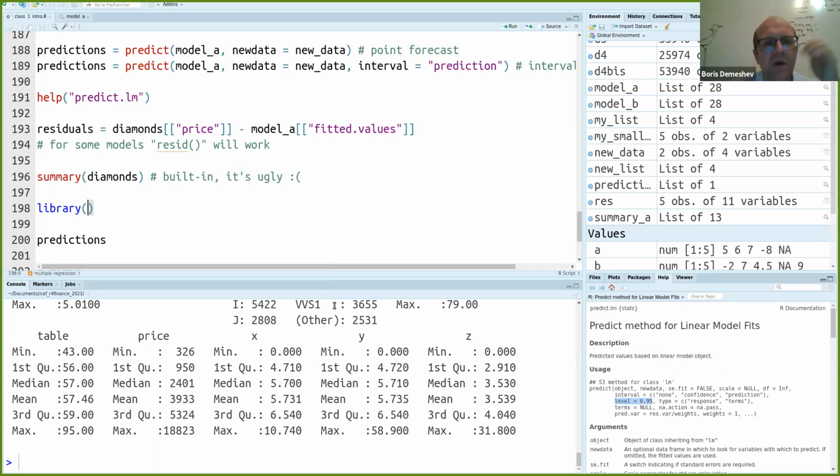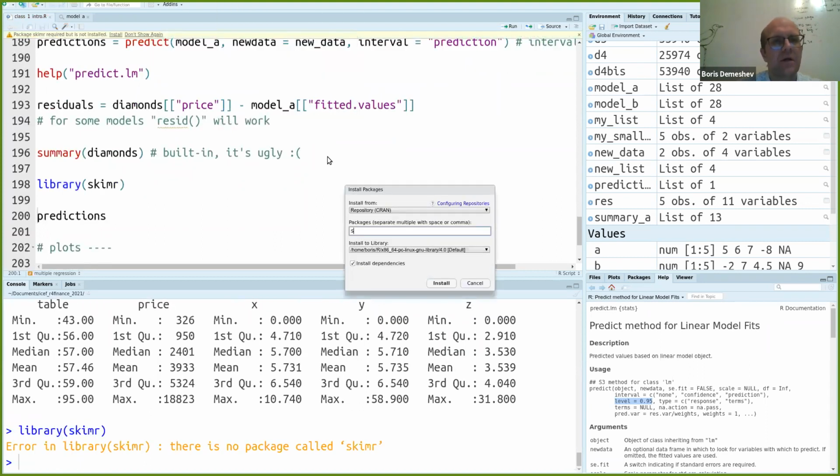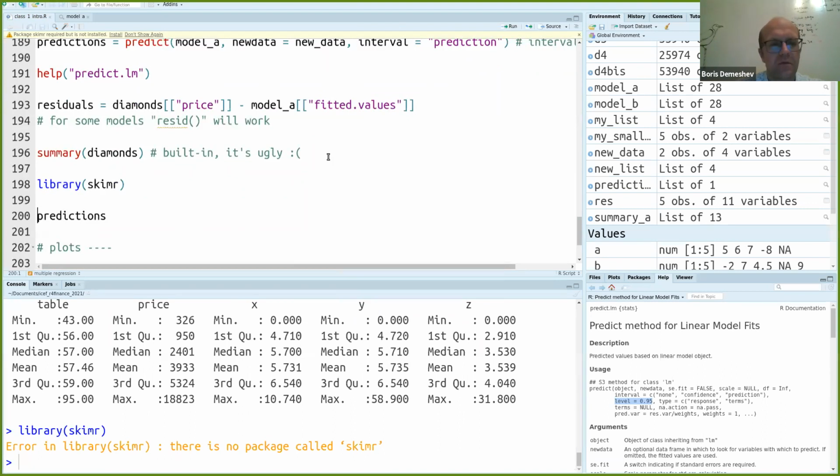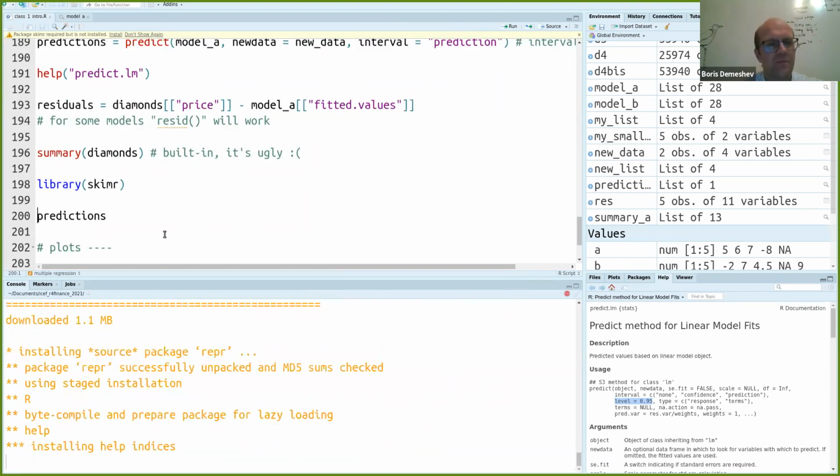Yeah, it's called skimr. Library skimr. Okay, I recall it. Yeah, that's good.